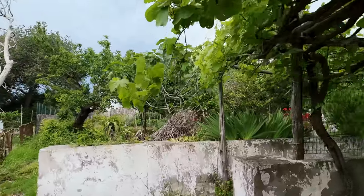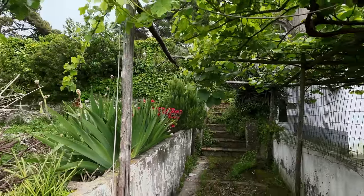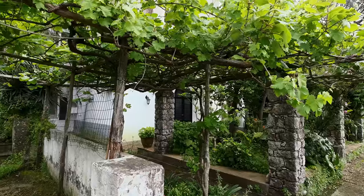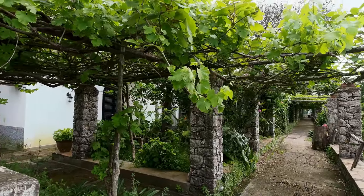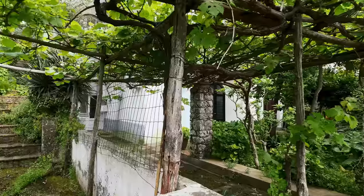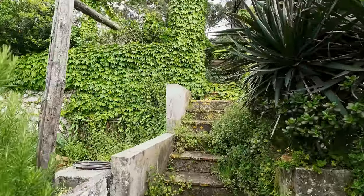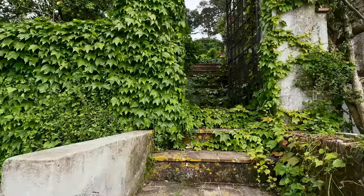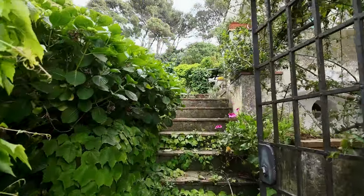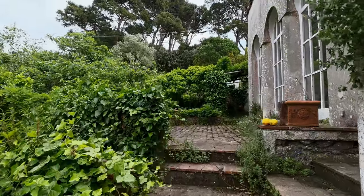As you come down and turn this corner, I'm going to pull back so you can get the view. There is a ground floor apartment below. A very nice agent called Augusto has told me that potentially the ground floor apartment is available as well, so maybe we can have a look at that later. The owners of this house are Italians and they live in Rome. This has been in their family for many, many years and they really do want to sell it. Look at Augusto — he's been so kind as we come up into the garden area.